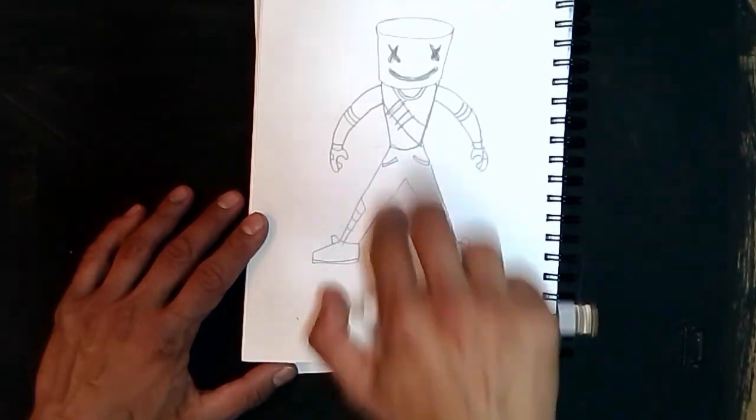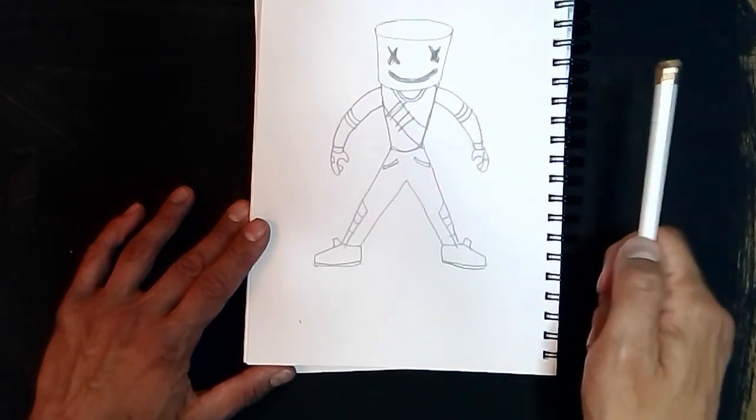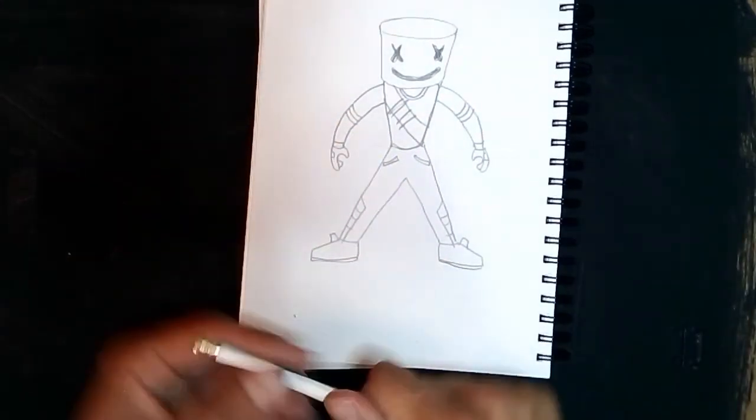So like I said, for extra credit, you can accessorize him in any way you want. Put Mabel's shirt on him from Gravity Falls if you wish.